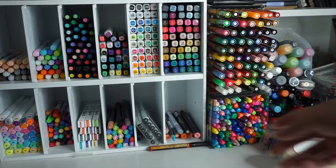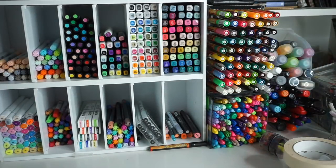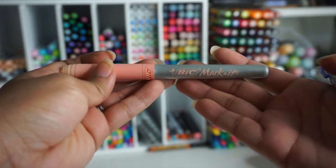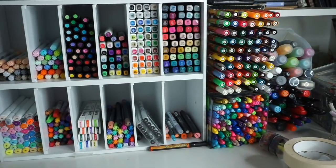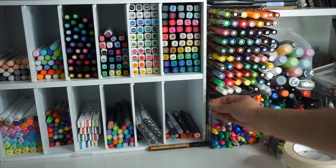Okay, so over here I have two types, one is Sharpie and the other one is Bic. So here's the Bic one. It's just a regular point, and then the Sharpie. I have a whole bunch of them in the corner here, all chiseled. As you can see, I did a Sharpie video, so I have a whole bunch of different types of Sharpies.